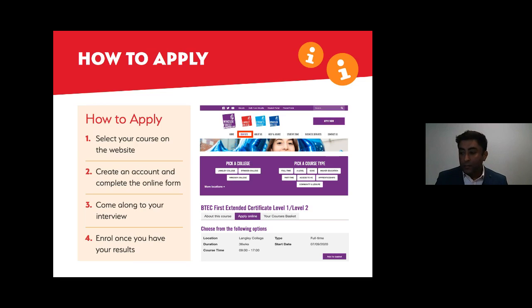Remember, sometimes the course that you'll be doing may take a couple of years to complete, so it's a long-term commitment. If you're 16, the last time you made a big decision like this was probably when you were picking your GCSEs, and that was probably done with your parent or guardian in mind. But this time it's about making your own choice and making sure you have planned for your future. A level 2 course is a 1-year course, but level 3 courses can be up to 2 years, so it's a 2-year commitment that you're making. You want to make sure it's the right course.